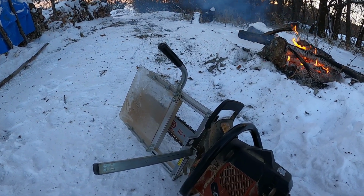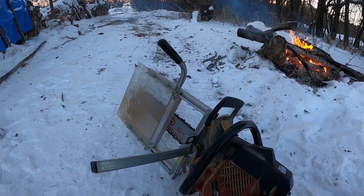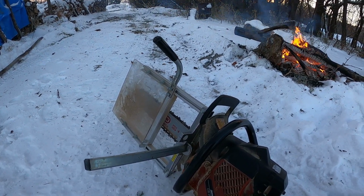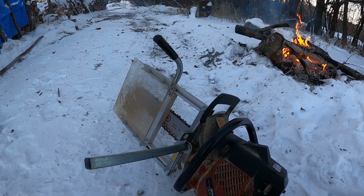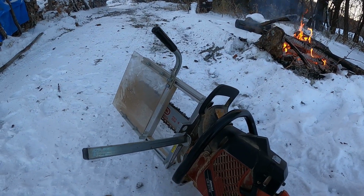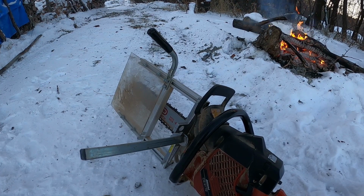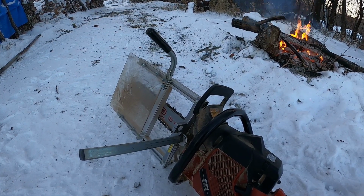So if you're interested in this at all, go ahead, take the plunge, buy it. Maybe you don't use it right away. Maybe it takes a few years, like it took me 5 years roughly to use it. It pays itself off. It's worth it. So I say go ahead and purchase it, and good luck milling and have fun.